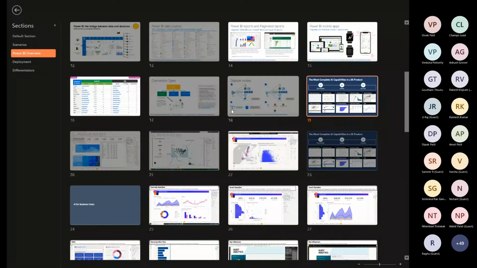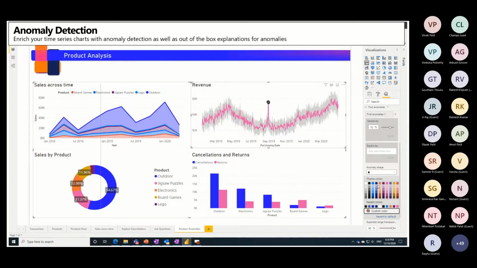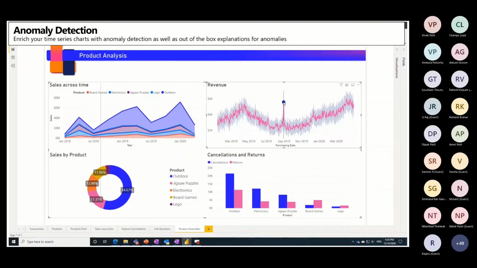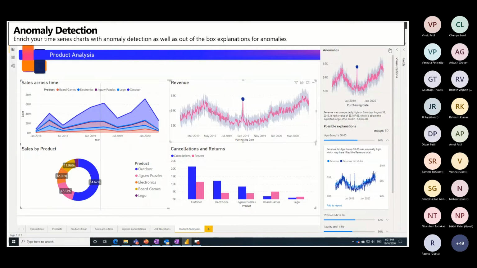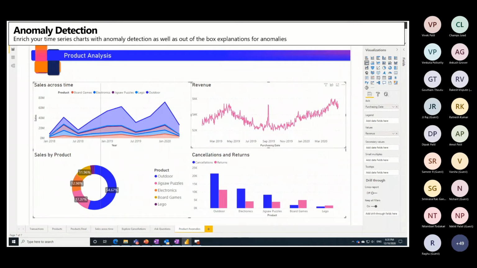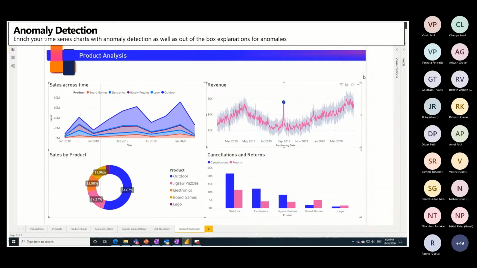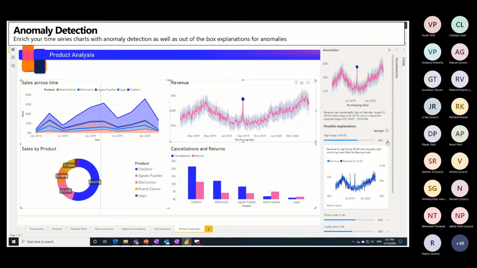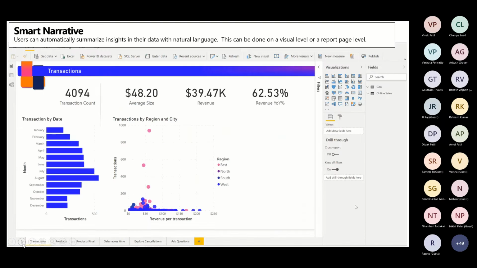Okay. Let's look at some of these other new capabilities which have actually come out in Power BI as well. The first one is around anomaly detection. So this is a very, very interesting capability, and this just got released a few months earlier. What this means is users right now, who are consuming these reports and dashboards, can click a button or click on the outlier and identify what are the possible outliers, what are the possible causes for an outlier. They can adjust the sensitivity levels. They can also define what could be the various factors that would impact these outliers. And then, of course, they can understand them. And of course, if they want to add it to the report, they can absolutely do that as well.